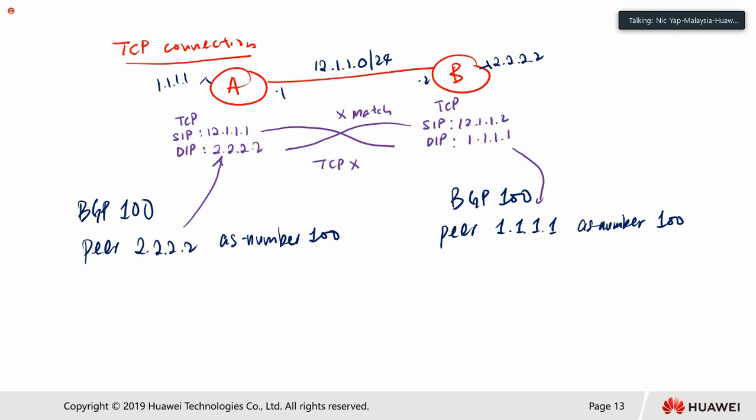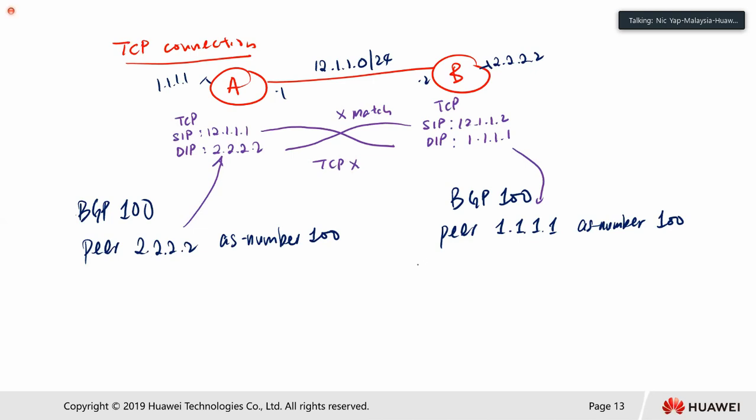I will assume that whichever you point to as my source is your destination, and whichever is your source is my destination. So I open this session, but when it comes to me, no, this is not the correct information that I'm expecting. What I'm expecting is this information. Okay, but when you're doing this, what you're expecting is loopback to loopback.